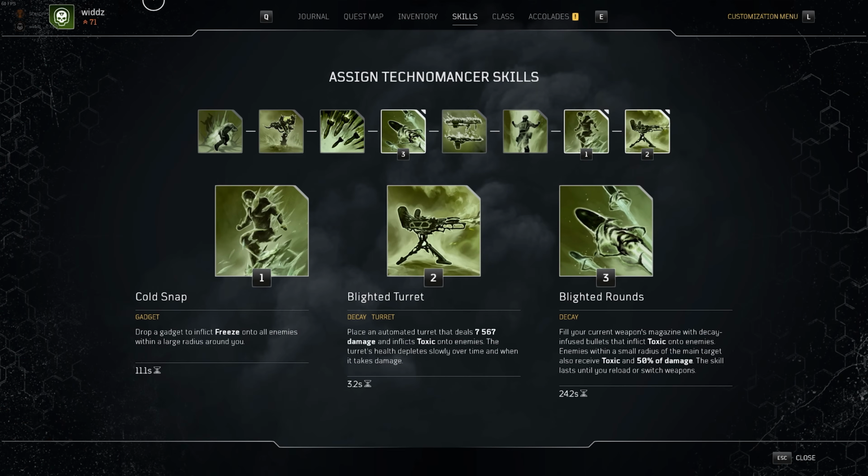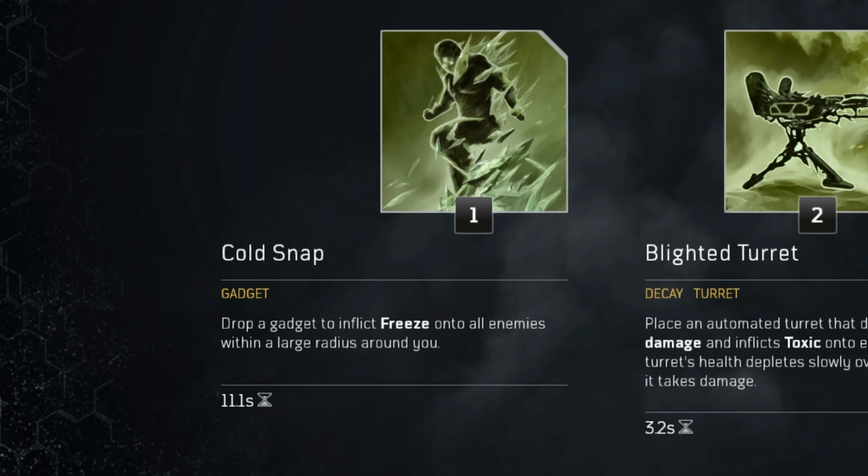So we're gonna start off with the skills here, and they're probably gonna look pretty familiar to you, but I'm gonna go through them really quick anyway. So starting off with Cold Snap. You drop a gadget and you inflict freeze on all enemies in a really big radius around you. This is really good for defensive purposes, but also for offensive purposes as well, because as we will go through later, freeze will increase our damage, and on top of that, when you kill enemies that are frozen by Cold Snap, they will do a big AoE explosion.